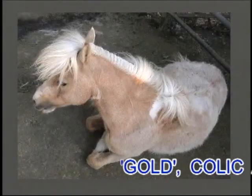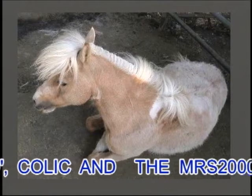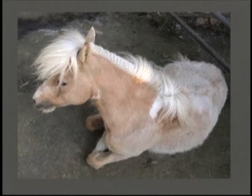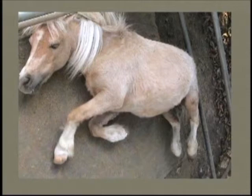I'd like to share some information now about colic in the horse. These photos of a 21-year-old miniature horse stallion will show the progression of one of the symptoms of colic, which is laying down and rolling. Often, without immediate veterinary intervention, the horse may die in 24 hours or less, at a cost of approximately $5,000 U.S. dollars.